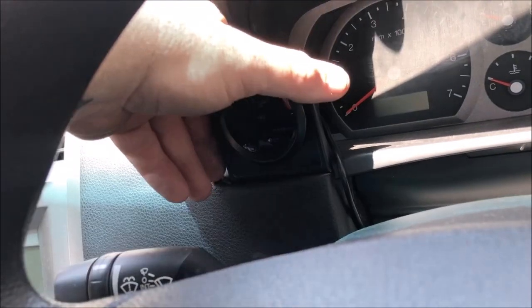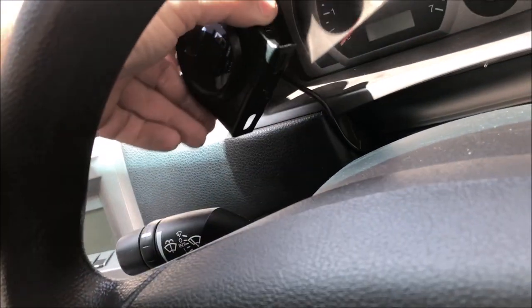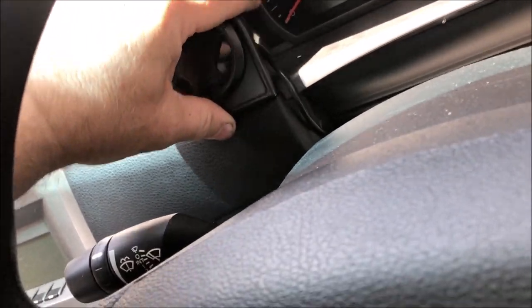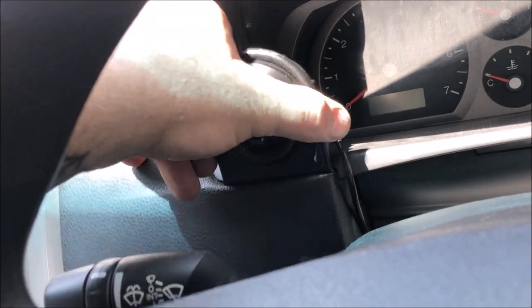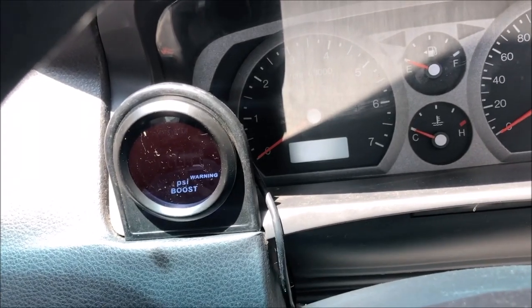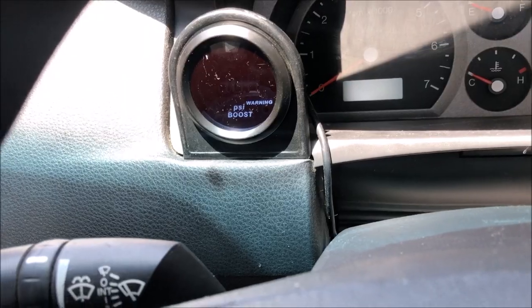So all I've done, I had a spare gauge bracket kicking around in my shed. It's just like a universal one, and it's not even screwed in. It just sits between the dash cluster and the dash panel, and she just sits there just fine. So that'll do. Slide it over as much as I can without hitting my hazard light switch, and in the driving position I can see all my gauges over there. So yeah, that's going to work out just fine, and I've not modified anything, and I'm just going to run my wire underneath.